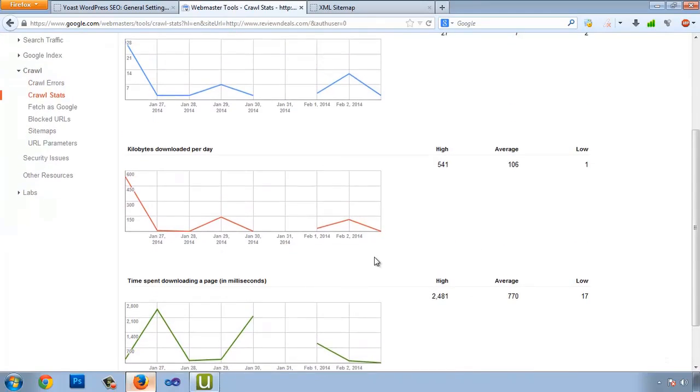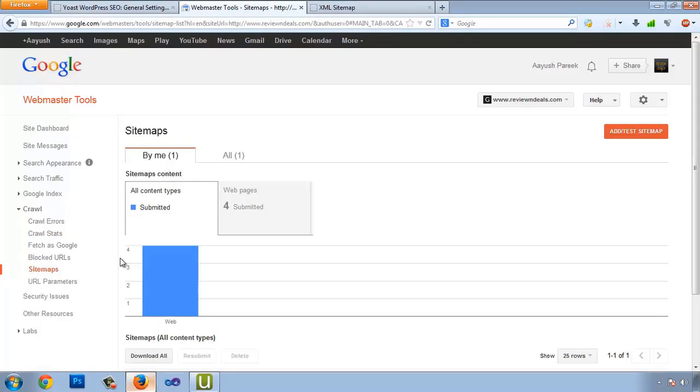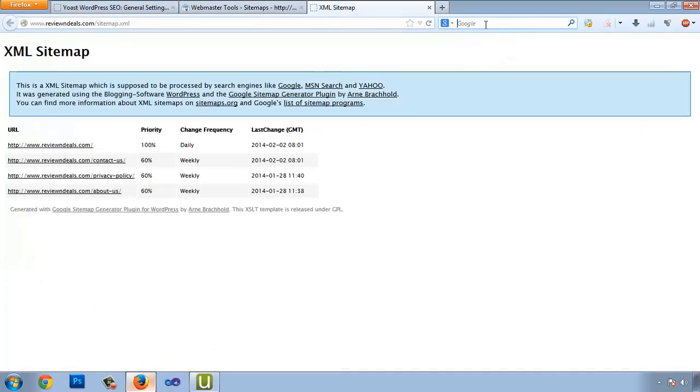Yep, we have some data here, like pages crawled per day is 12, and this is the graph, the sitemap, the URL parameters, the blocked URLs. Okay, now if you want to remove some URLs, okay, let me show you something.